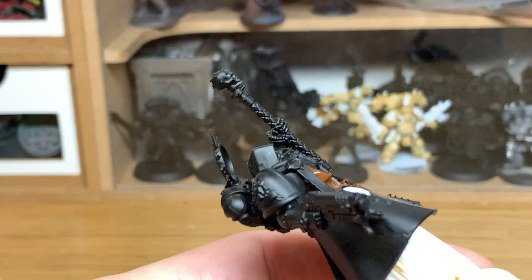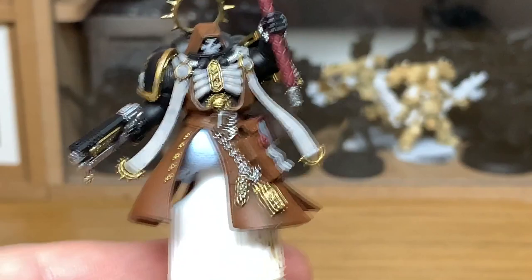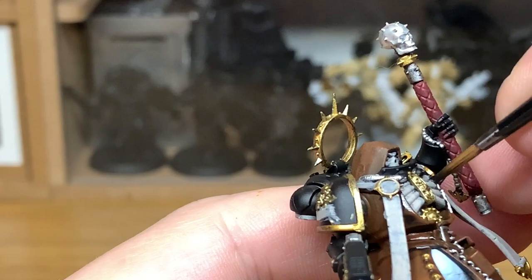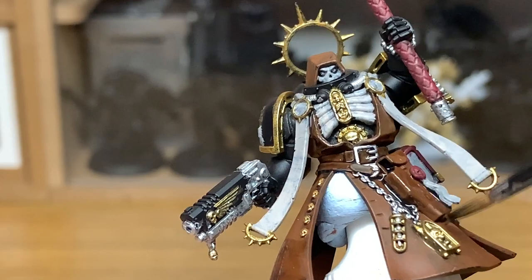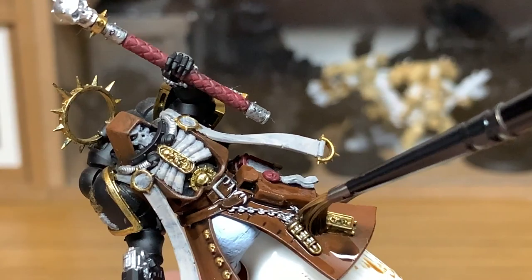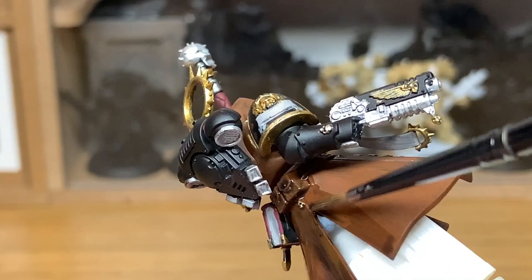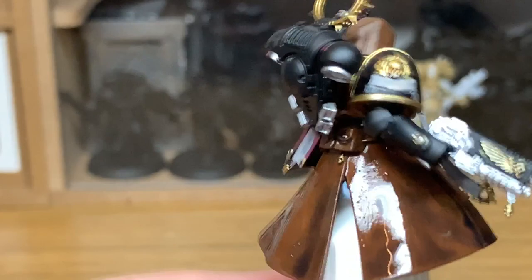So we need to darken it down in part, so what we're going to use is a little bit of Citadel Nuln Oil. Now you can give this a reasonable coating of it where you've got the recesses you want it to have slightly more on. So let that kind of pool a little bit, not too much. Just want slightly more in those darker recesses in the concave areas of the leather. So down the bottom there you can see where it's pooled a little bit. Pooling like that's not too bad because it'll show up underneath, but it won't cause that huge kind of pool of shade at the bottom of the coat.